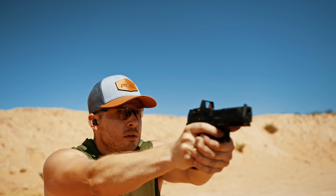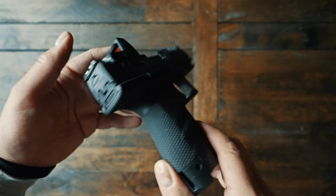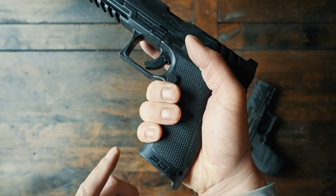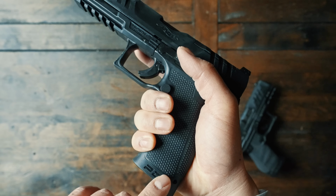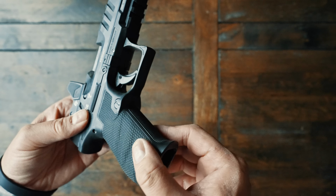So what really helps control that recoil is the grip texture. I can't imagine more aggressive texture without making you bleed than what's included here. A big addition is the texture makes it all the way up to the slide. So your support hand is going to be happy since you'll have a lot of surface area to park it there. It just simply allows you to control the recoil that much better.